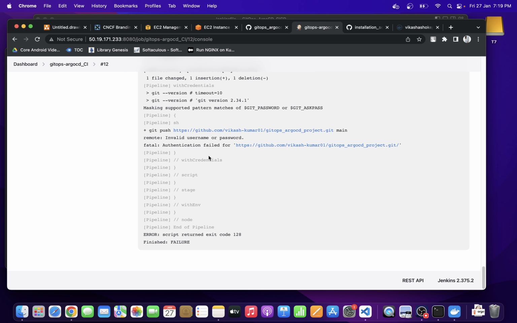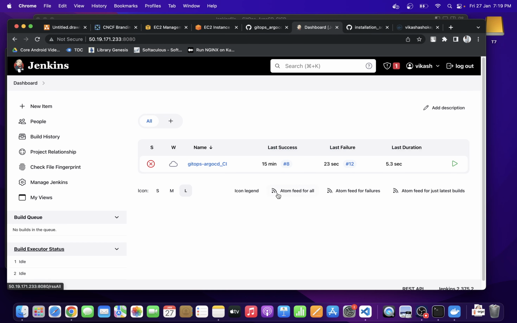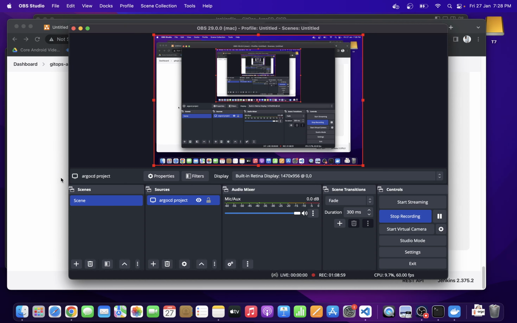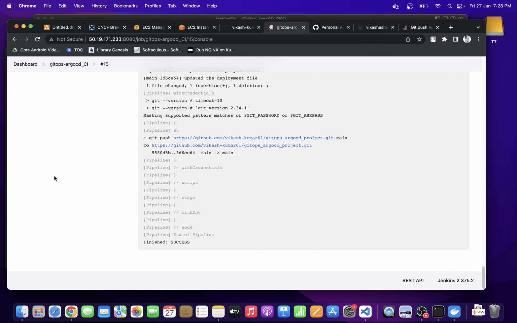Okay, authentication failed again. Let me check. So I have debugged the issue, but I don't know why my personal access token of GitHub stopped working.